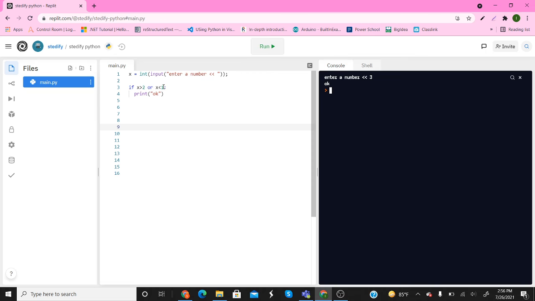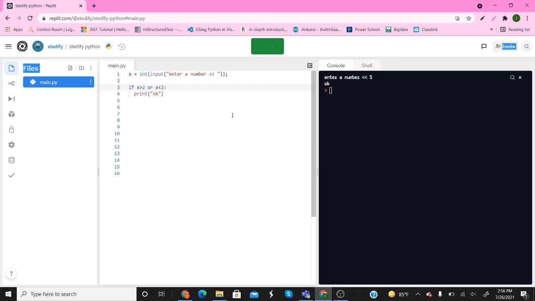And so if I do this, enter a number, 2 is not going to work since it's not greater than 2 or less than 1, so let's try 1. We get okay since 1 is less than 2, obviously.